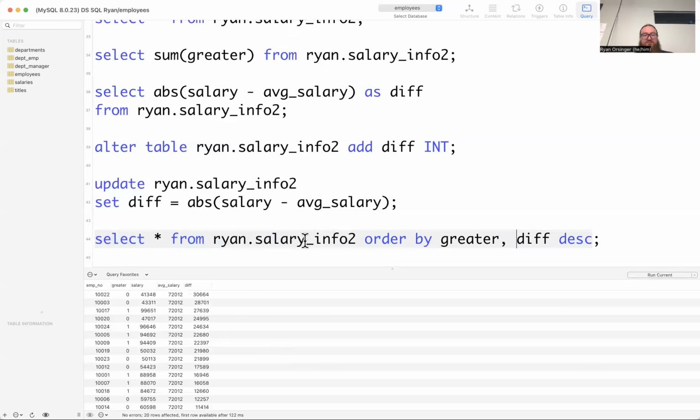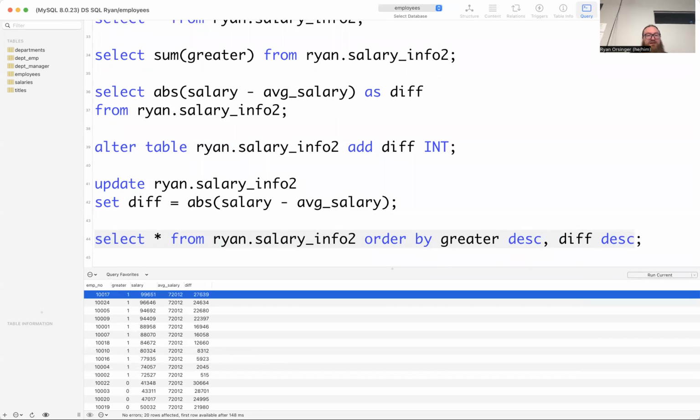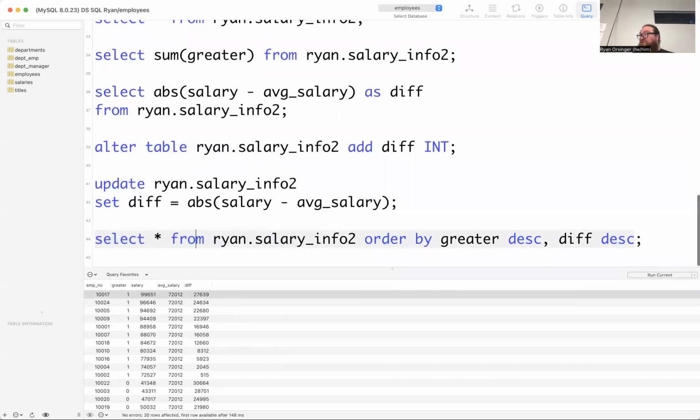If I wanted to see greater than first and the high ones, order by greater descending, diff descending. And we see employee number 10,017. And we're just living on this temporary table right now, right?